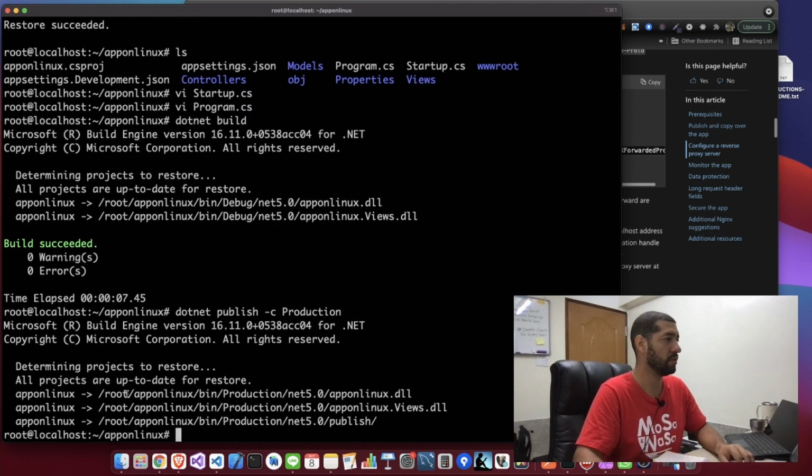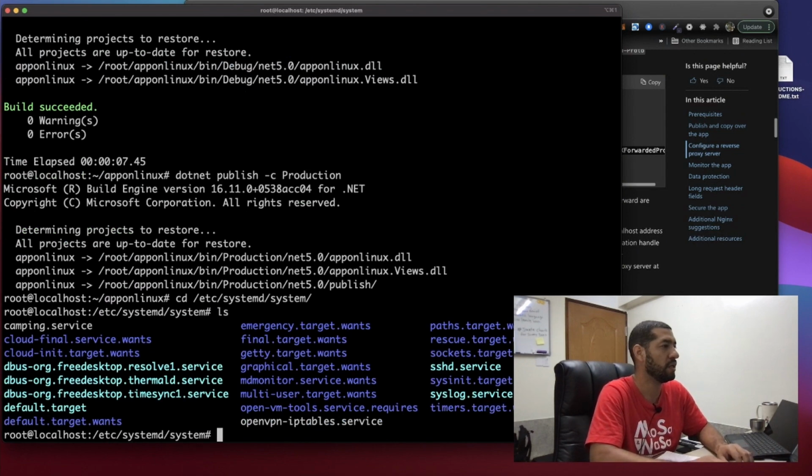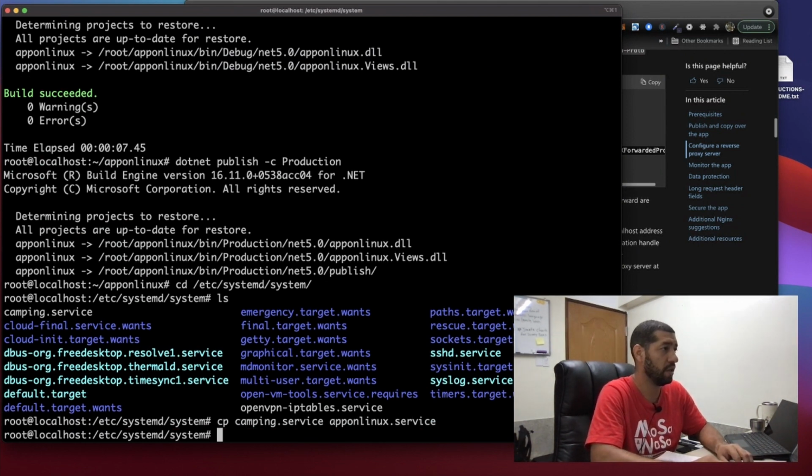Okay, so I want to create a service, right? So I want to run this service just like any other service in Ubuntu. So I want to go to etc systemd system, and in here I already have one, so I will copy that one and change mine to app on Linux.service, and then vi app on Linux service.